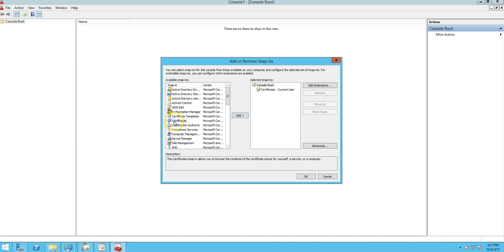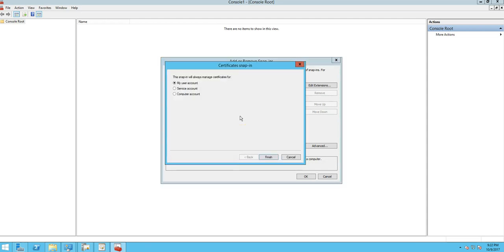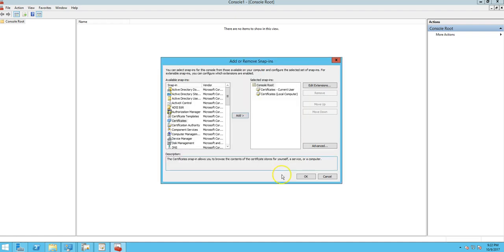And then we'll also go back and select certificates one more time, and we'll select computer account, and then select Next, and then make sure we have the local computer, which is this computer that we have this console running on, and I will click Finish, and I will click OK.